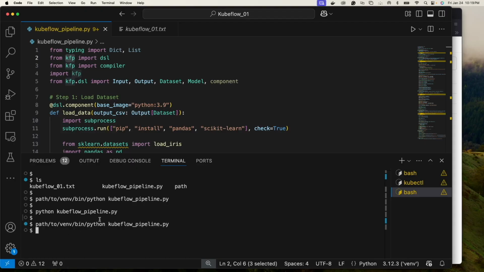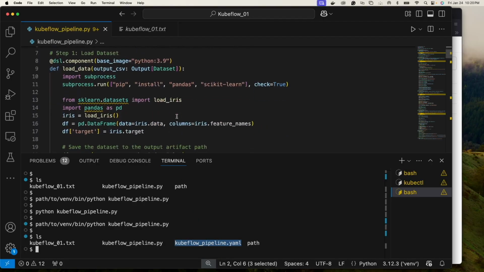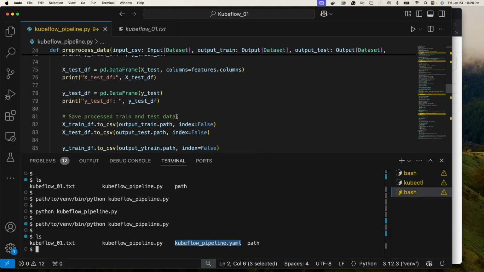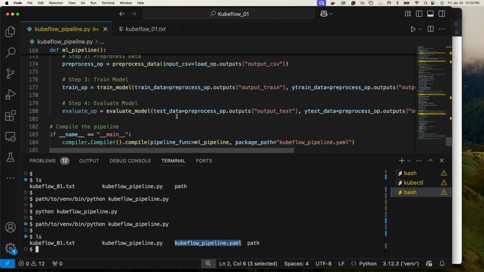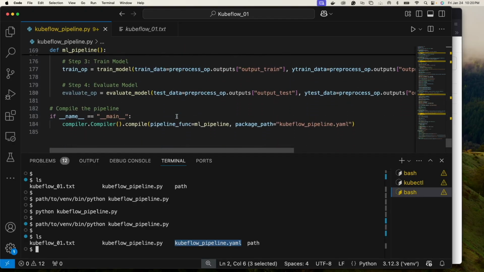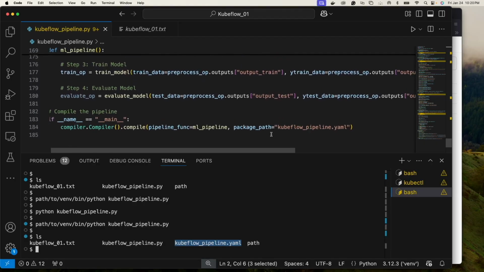Now once this is compiled, if you check the files in the location, there's a new file created, which is kubeflow_pipeline.yaml. That is coming from, if you go to the script, scroll all the way down to the bottom. By the way, the script is attached in the GitHub repository link in the description below, so check it if you miss anything. Now, after compiling, this is what is created, and this is the file that is showing right here. Now, this file is what's going to be deployed onto the Kubeflow cluster.